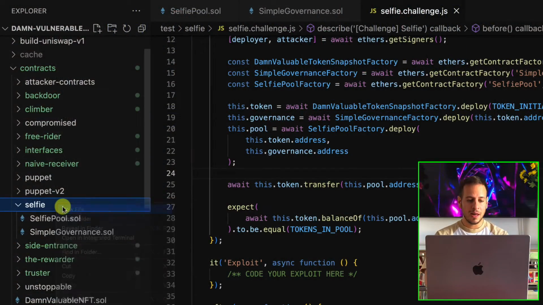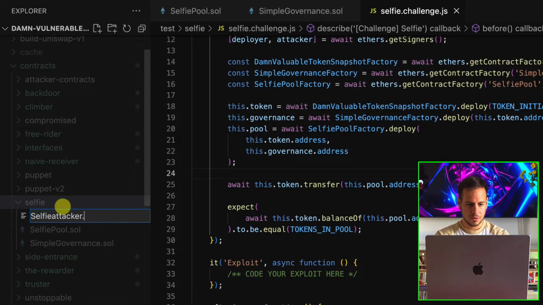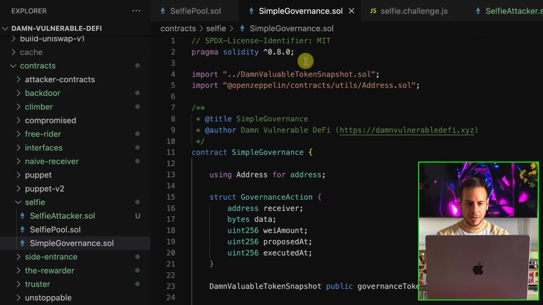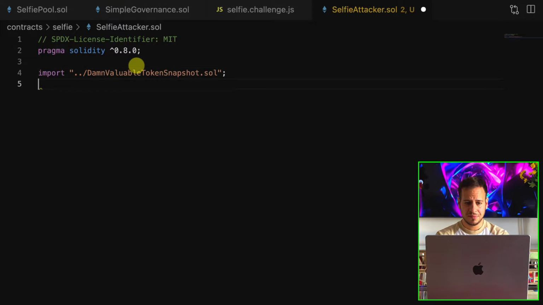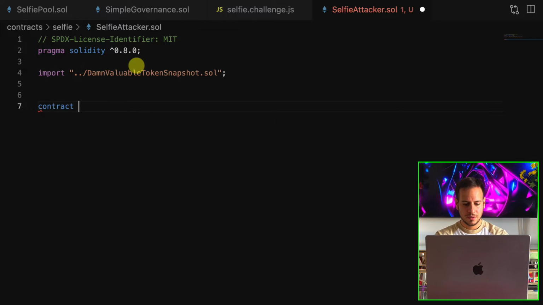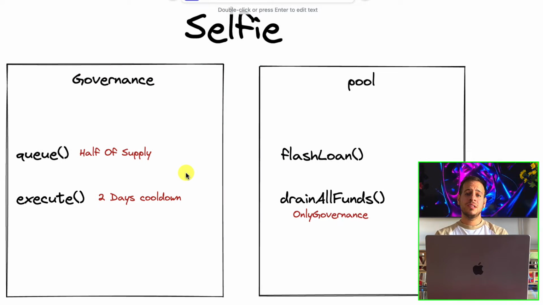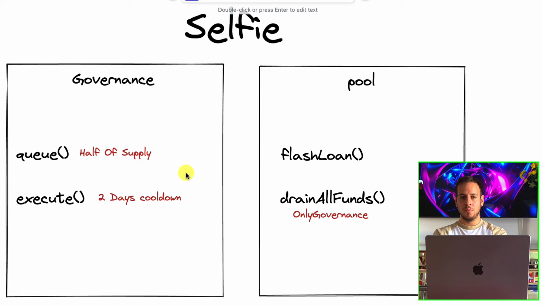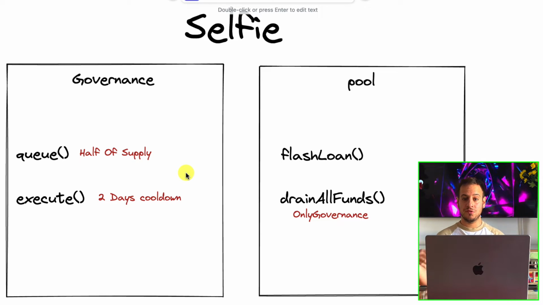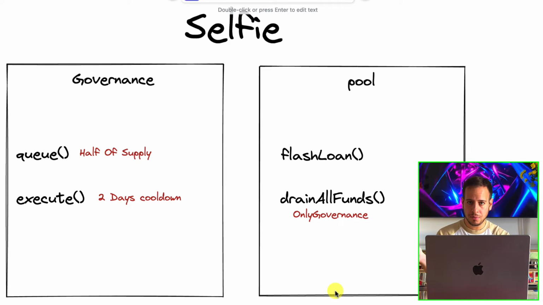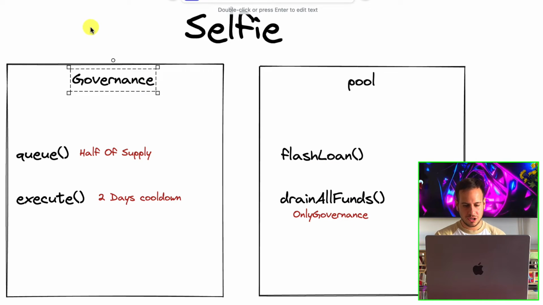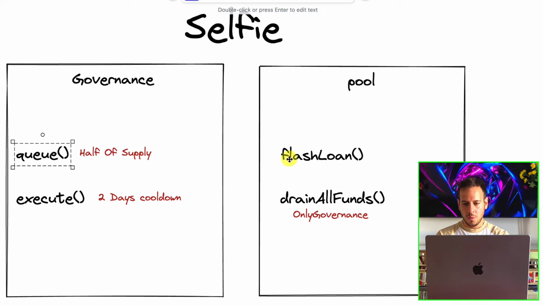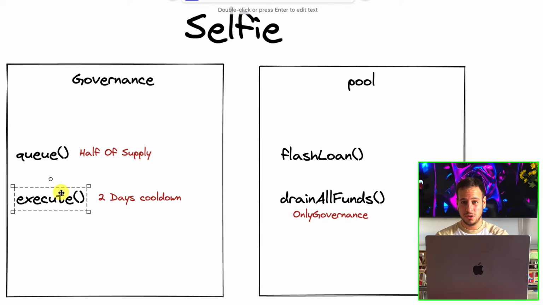So we're gonna create a new file, we'll call it selfie_attacker.sol, and we're gonna copy the Solidity version and all this kind of basic stuff, and we'll create contract SelfieAttacker. Now, since we have to interact with the governance and the pool and the token and all this kind of contracts, we have to implement their interfaces. We can also import the code, but in order to make it more efficient and gas optimized, we're gonna just basically write the interfaces. So we need basically all the functions except the execute, because we need to do it way later, so we cannot do it from the smart contract.